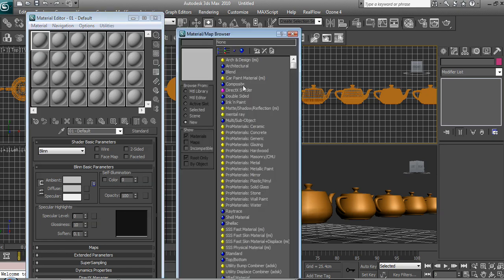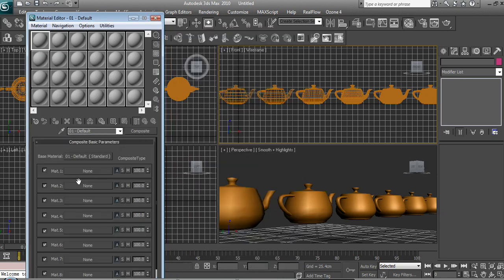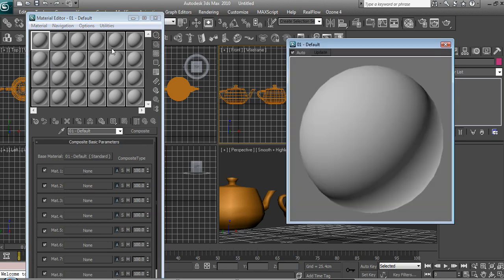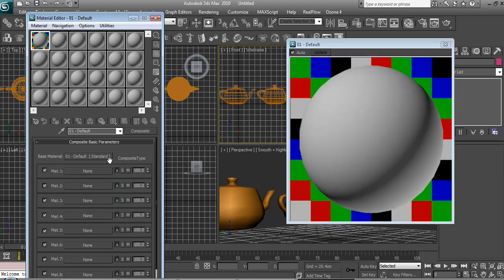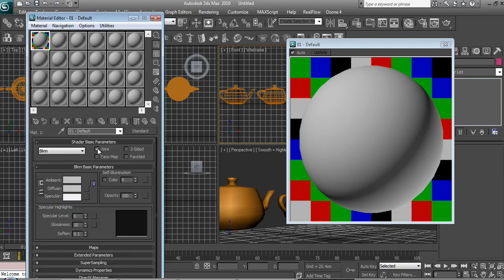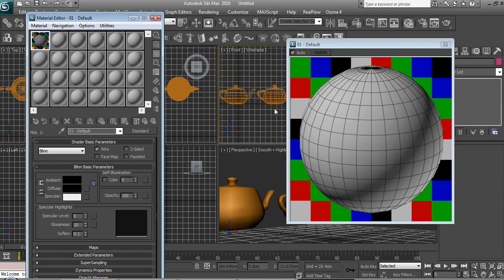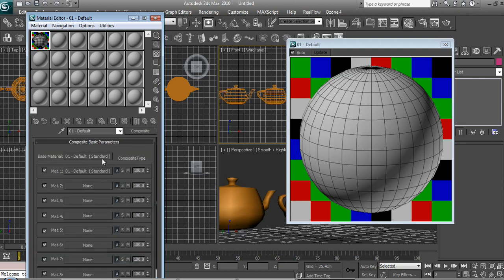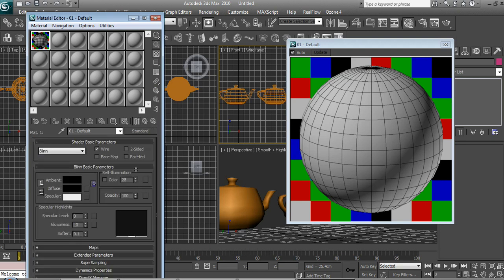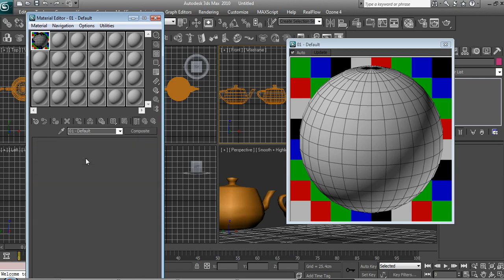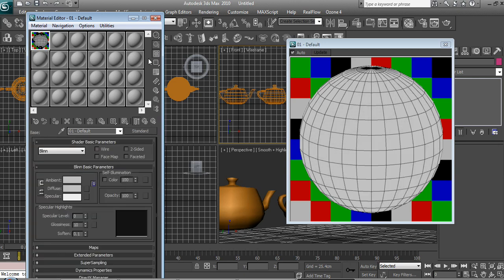Let's make a standard, make a composite. Keep the sub-material, whatever. There you go, that's what it looks like. Add some squares. Copy that, put it down there. That's the wireframe one, so make it a wire. Make sure it's black. And then set the self-illumination to 100. Don't ask why, just do it. And the same one, set that to 100.